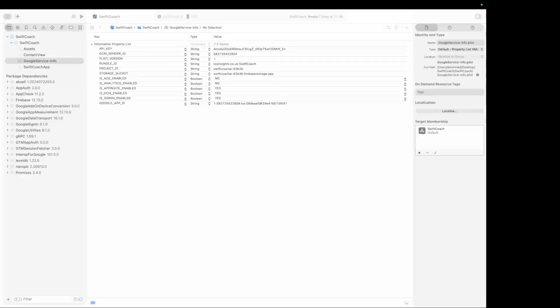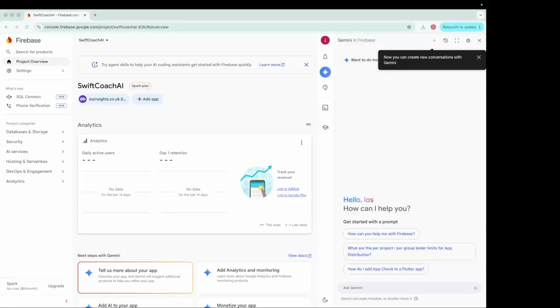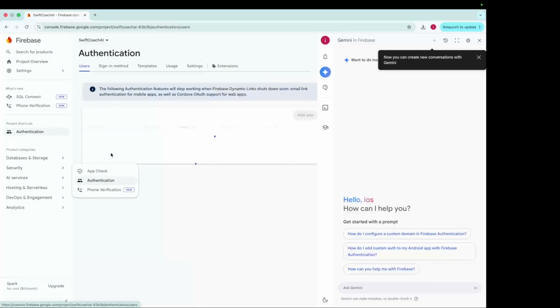So the next thing we need to do is to enable Firebase Auth and choose email and password sign-in, and also to enable anonymous sign-in. We need to navigate back to the Firebase console. Within the Firebase console, navigate to Security, and then click on Authentication.